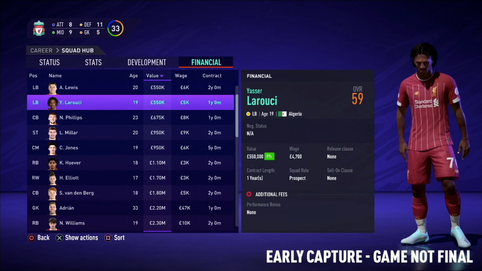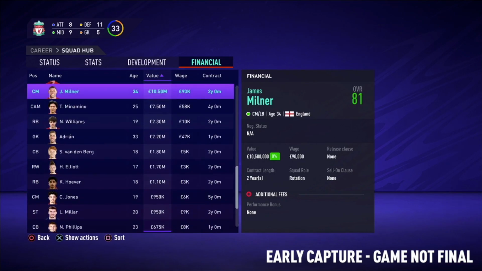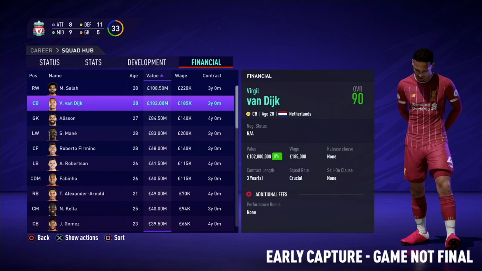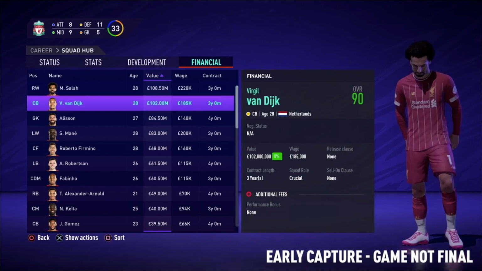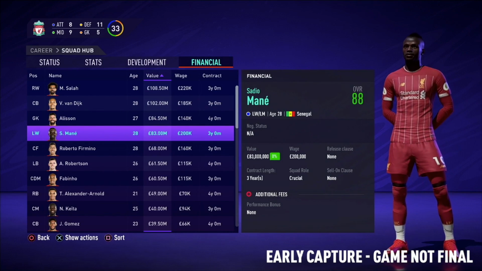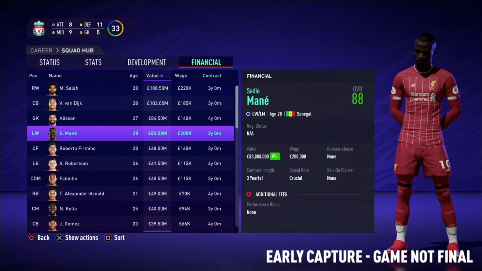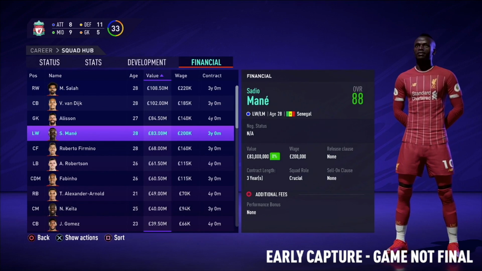So who are our most valuable players at the club? Well, we have some talented players coming through the ranks. You've got the likes of, yeah, Van Dijk at 102 million right now in this build of FIFA 21. 108 million pounds there for Mo Salah. Alisson 84.5 million. Mane 83. This will most likely change, by the way, when the new ratings roll around and everything's released. So I'd ignore these values for now until the full release of the game comes out. But as a test, it's interesting to see some of the stats here.